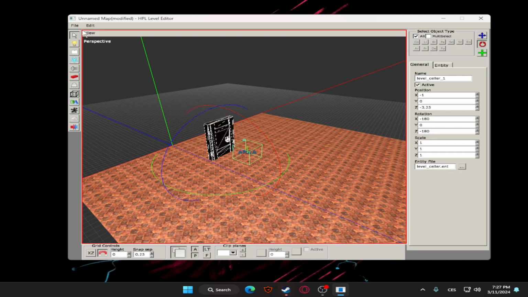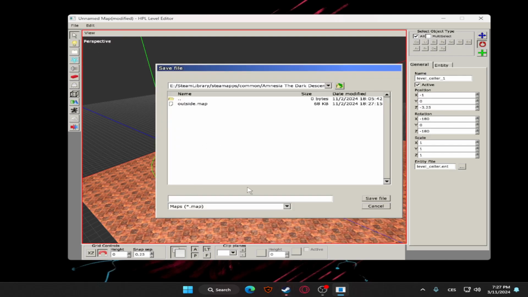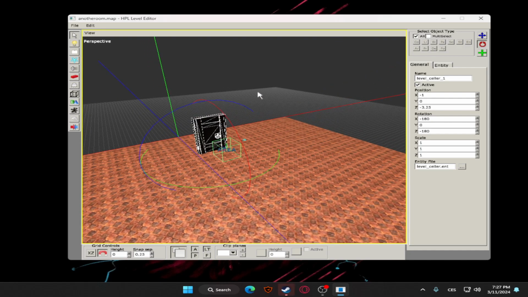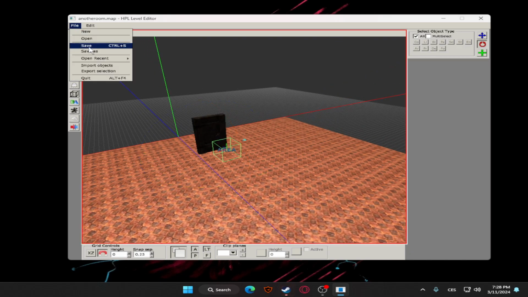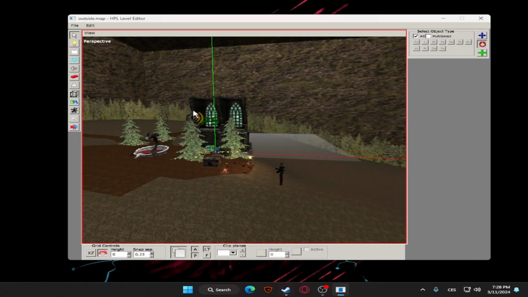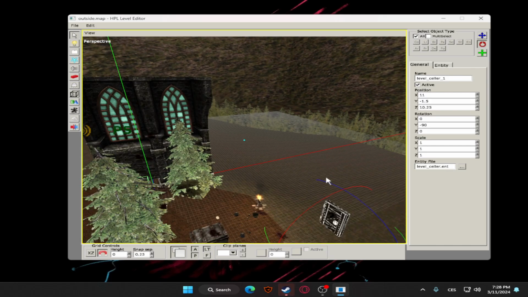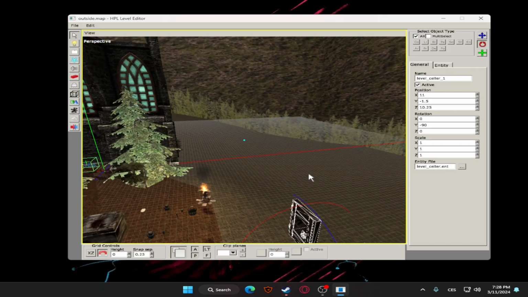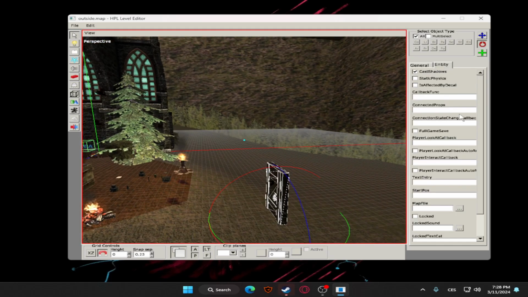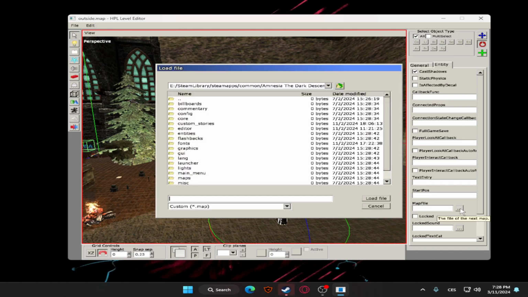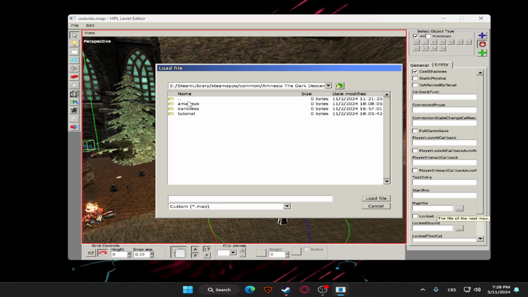And basically from that point I save it as another room. Okay. And right now what is important is that you go to the first room, you click on the doors, and as you can see, if you go to entity, you click on map file, you go to the custom story tutorial maps, and you choose the map that should be linked.